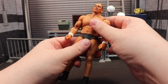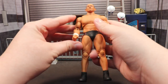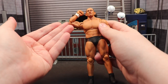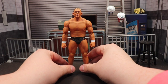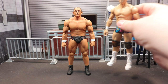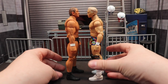That is my one issue with Storm — their articulation is very weird. People also complain about the way the elbow joint looks; it's not a very appealing joint. Let's do a quick size comparison so you can see how it stacks up. This is against my custom Okada on an Elite body, and you can see the Storm scale is just a little too high.